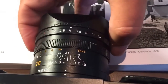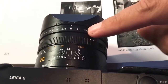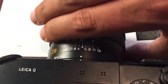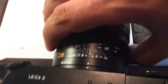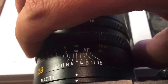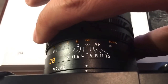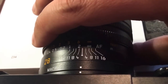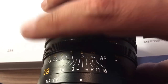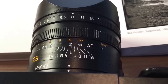So first of all, we're going to put it at F8. So on F8 on this front dial here, and then when I take this out of autofocus mode, which I do just by turning that, I can now set this infinity symbol to the number 8. This is how I do it, by the way. There are other ways. Please don't flame me and say, oh, he's doing it wrong. There's other ways of doing it. But this is the way that I find the easiest to get my head round, and it works fine for me.